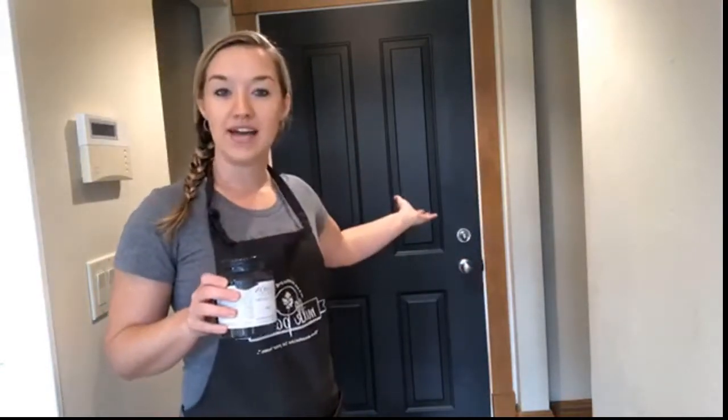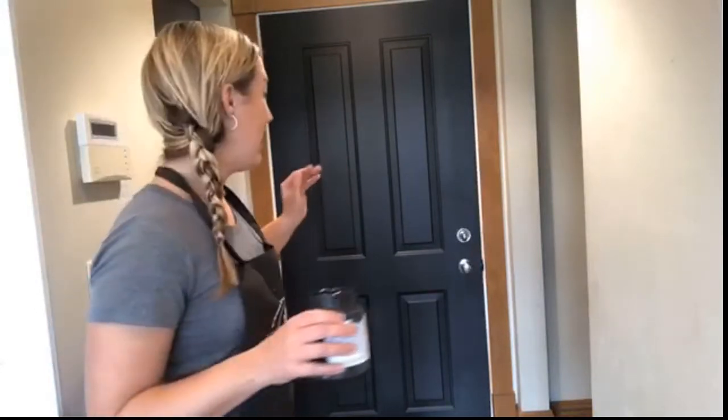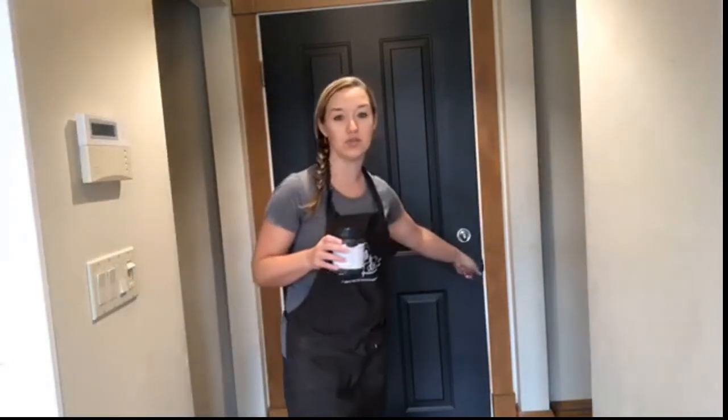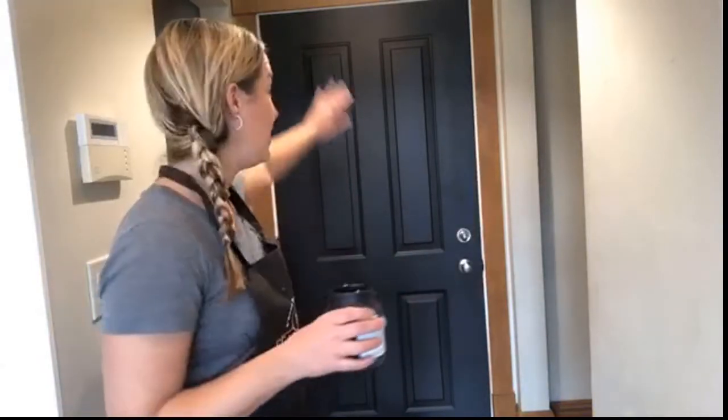I figured, hey, I have a dirty brush and a dirty roller, I love Ash — you guys tease me that I paint everything with Ash — so why not paint the back door? I want to talk about the steps. One thing you should always do — and I didn't do it because I'm home alone — is take the doorknob off. I've never taken one off but it looks like just a couple of screws. Also, if you can take the door off and lay it flat, that might help, though I personally like painting it hung so I can do both sides easily.